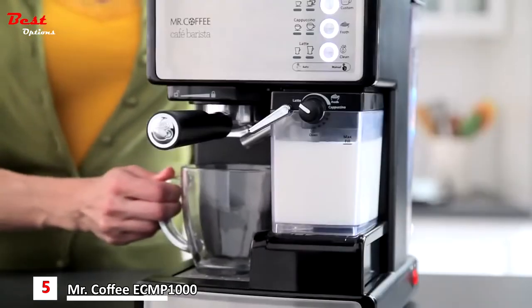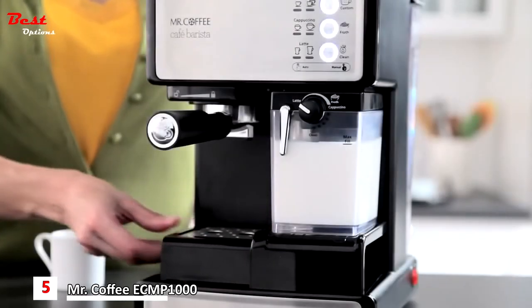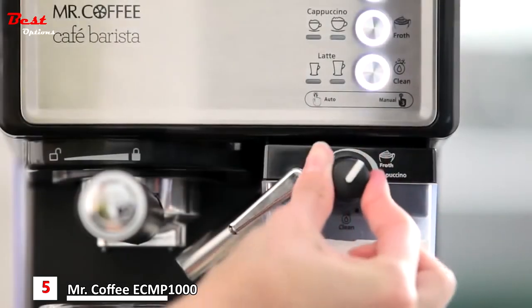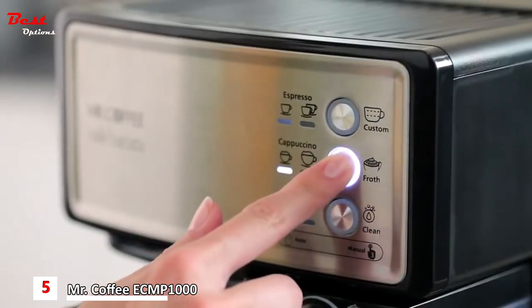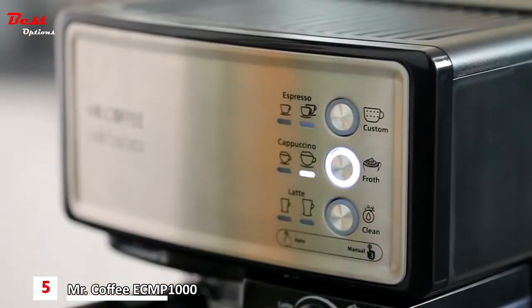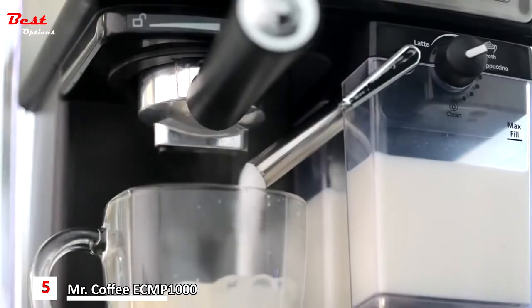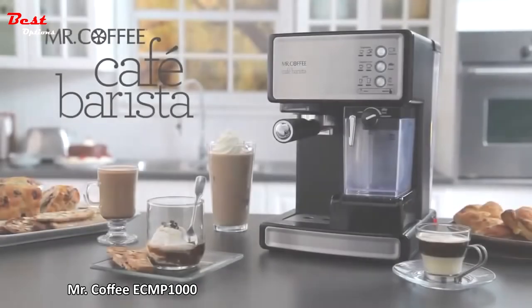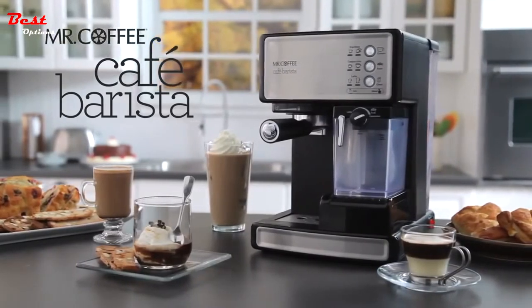Place your cup under the brew head and aim the frothed milk dispensing tube towards the center of your cup. If making espresso, use the height adjustment tray for smaller demi-tasse cups. Adjust the froth amount to match your choice of beverage or foam preference. And using the one-touch preset buttons, select your desired beverage and size by pushing the corresponding button. Voila! The Mr. Coffee Cafe Barista Espresso Maker does the rest. Mr. Coffee Cafe Barista Espresso Maker, bringing the coffeehouse experience home.